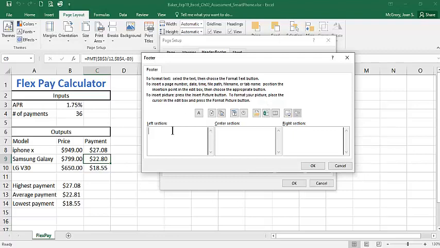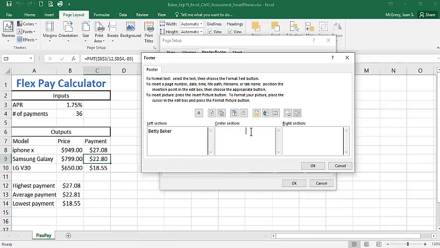The way the footer is set up here is very different than Word. Here's the left part of the footer, the center part, and the right part. In Word, we did this with tabs. But it says insert a footer with your name on the left side. Well, my student name is Betty Baker, so I'm going to type her name. Then it says the sheet name in the center. Oh, remember it was called Flexpay. I don't want to type that, because what if I decide to change that name later? Then I would have to remember to come back into this center section and change it.